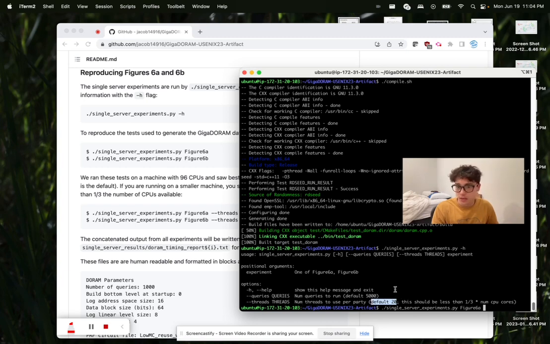Maybe we should change this, but in general, if you're running on a computer with fewer CPUs, this number should be less than 1/3 the number of your CPU cores. Otherwise, there's just no point. So I'm gonna do 2 threads since this virtual machine has 8 CPUs.